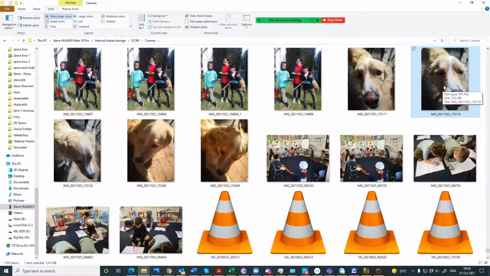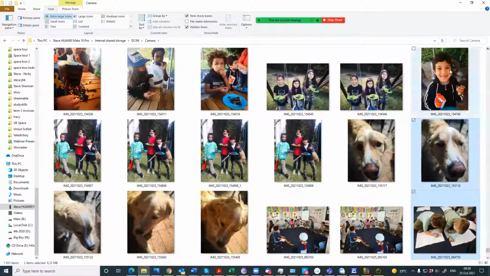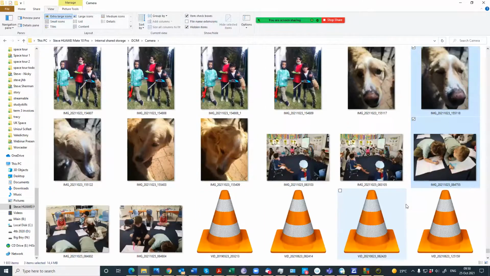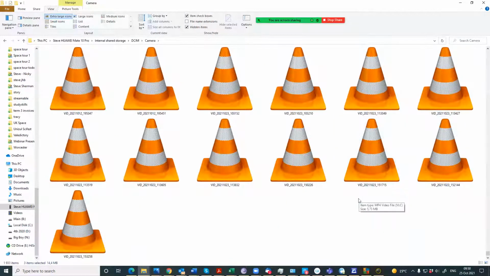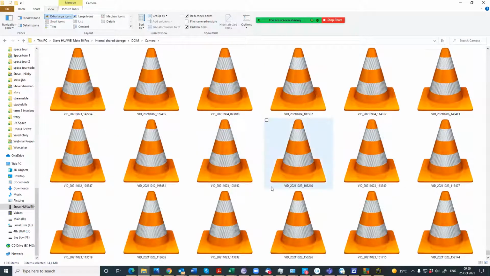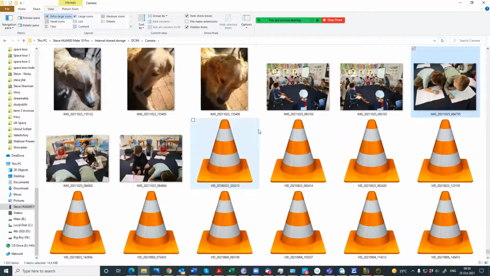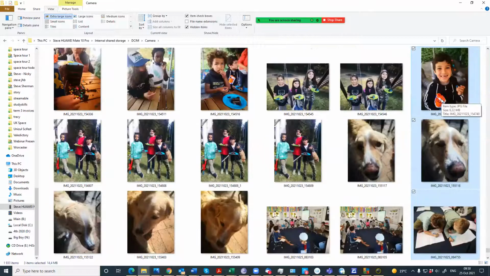And if I hold the control button down, I like this one as well. So while I'm holding the control button, I can select individual photos like this one. So I've got 3 photos, and these are the videos. I might have to play them to see what's on each one. I can't remember because it's not showing me the little thumbnail of it. But I've got the 3 photos that I've selected.